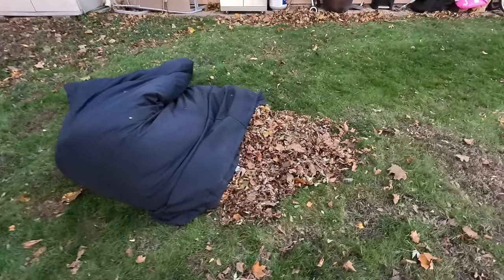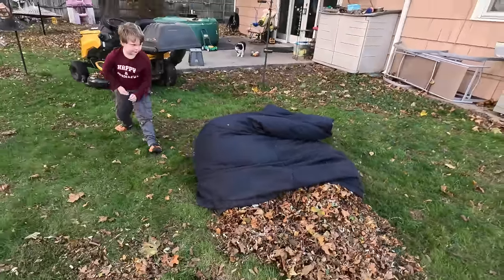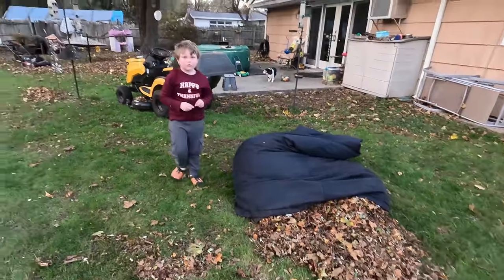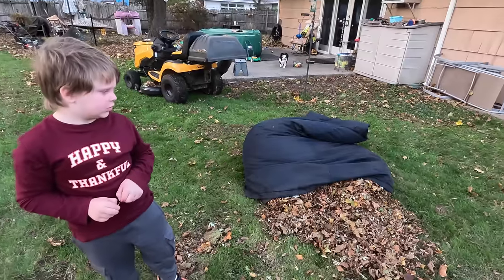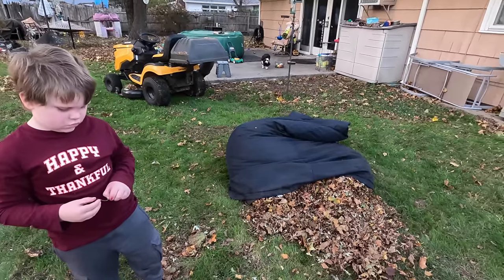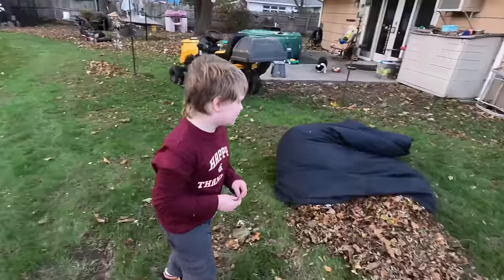Well, I think this is a success. I think this thing is wonderful. We didn't have to stop. If we had the other bags, we'd have to stop all the time, right? Yeah. So now we just need to transfer. I wonder how many paper bags this is going to fill. Yeah, we'll see after we're all done and count them.